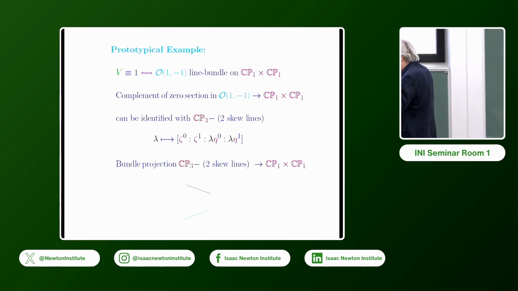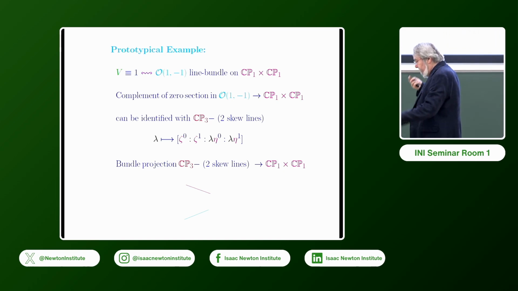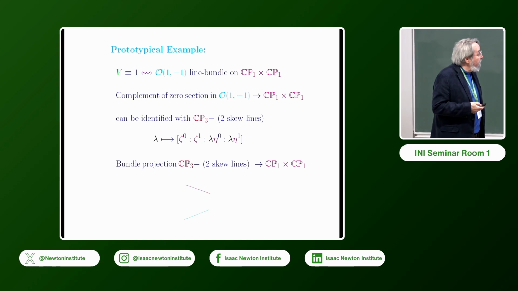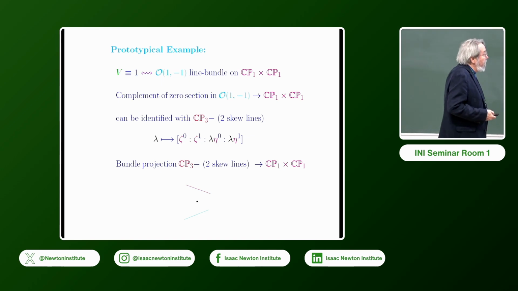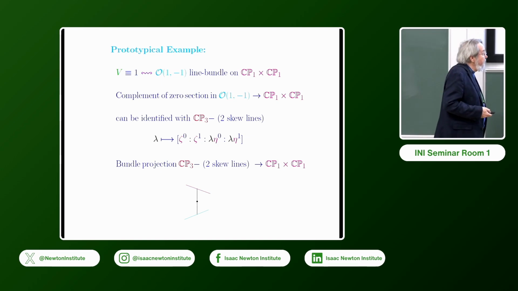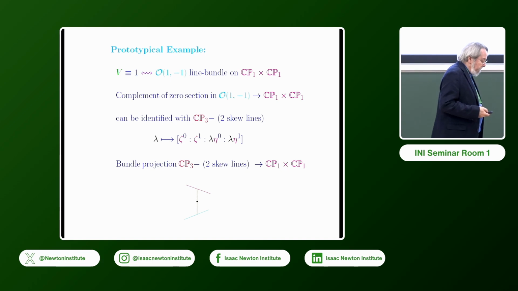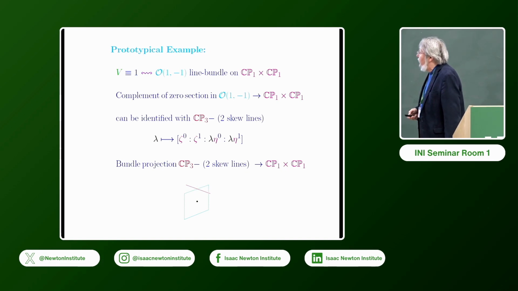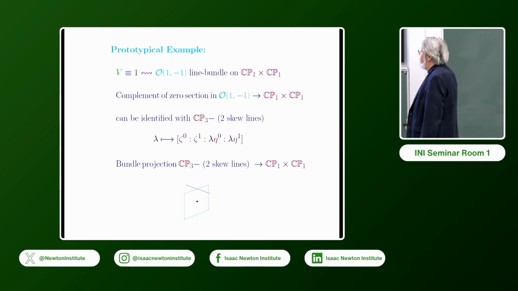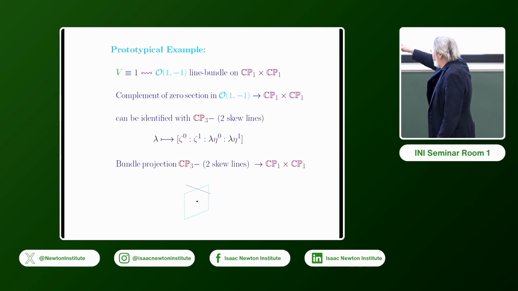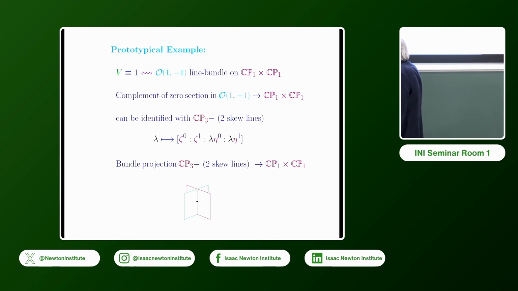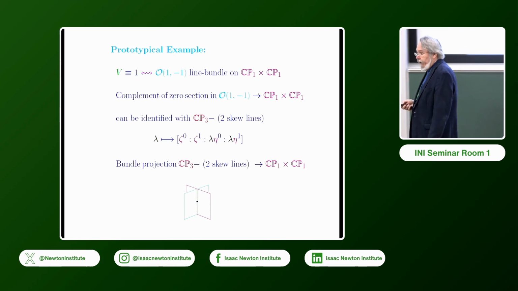So this is something you can actually see in Euclidean 3-space. You're throwing a pair of skew lines out of 3-space. Any point that's not on those lines is joined by a unique line that meets the first and the second line. And of course, the proof is that the point and the second line determine a plane. The point and the first line determine a plane, and the intersection of those two planes is a line.